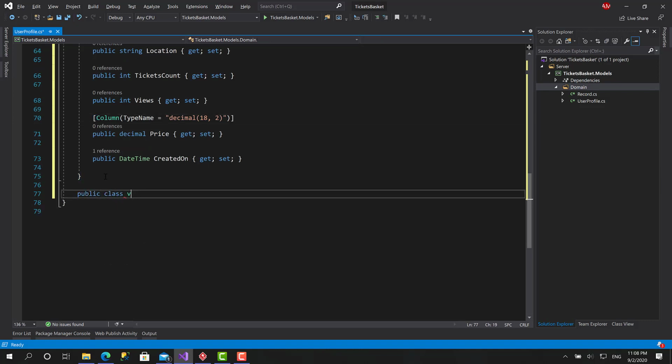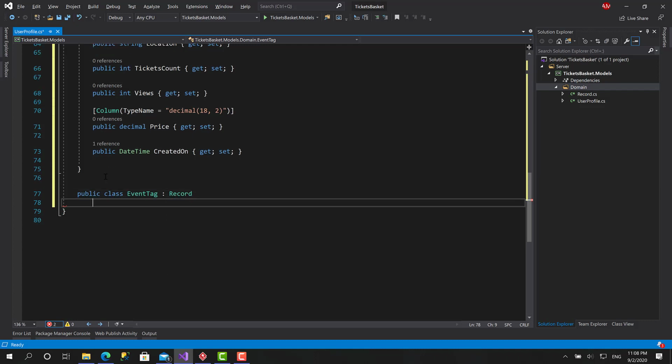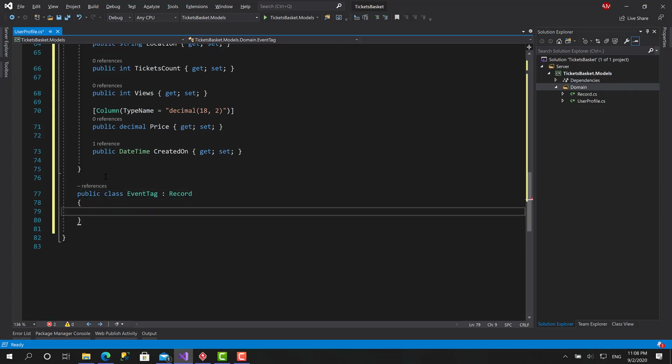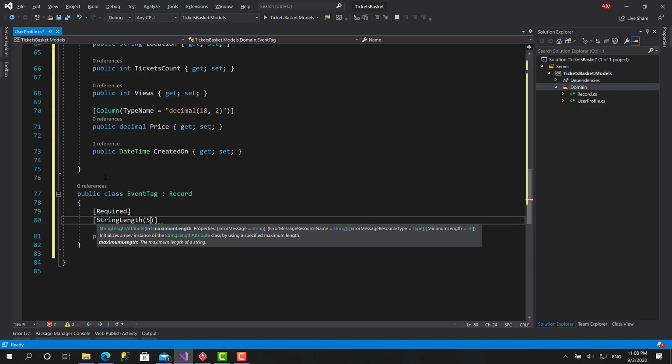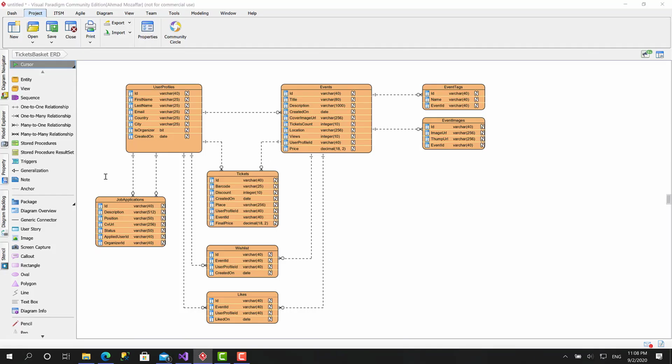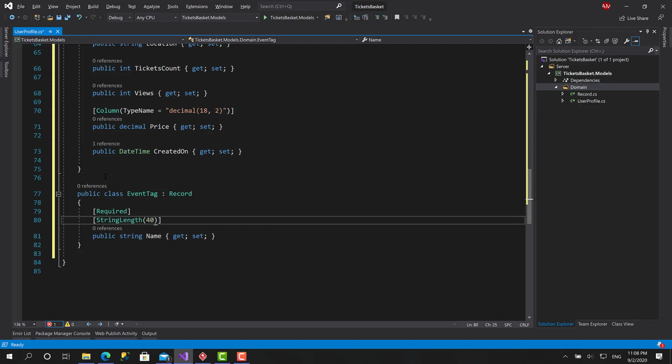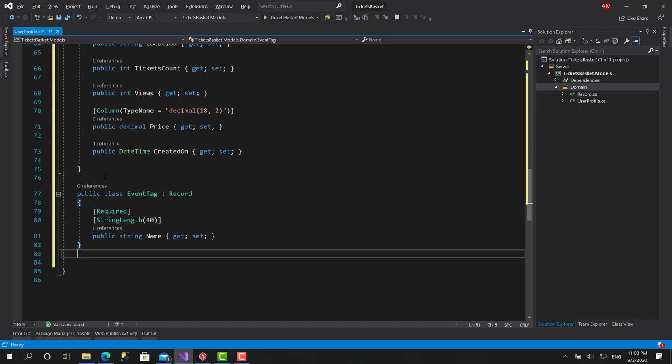We have event tag. Make sure that the names of the classes are singular, like it's called event tag, not tags, but the tables are going to be tags. So here we have only name and the relationship with the event, required, string length 40. Okay, so that's great. Let's move on.